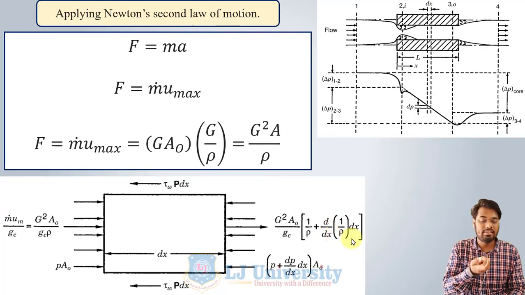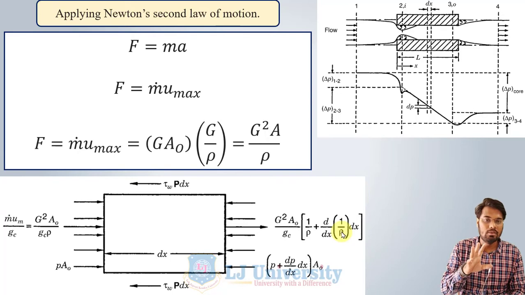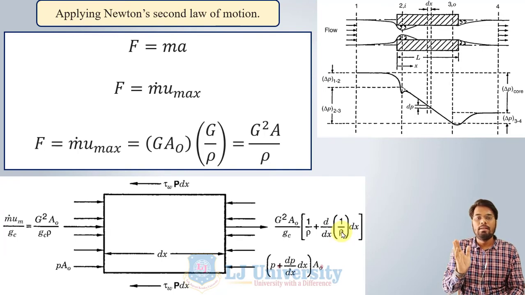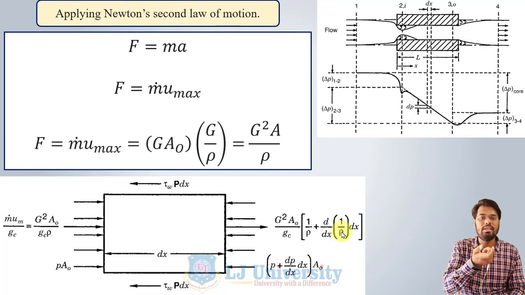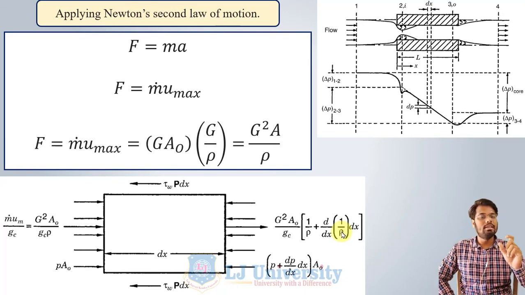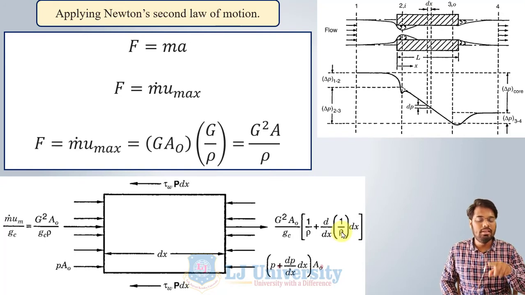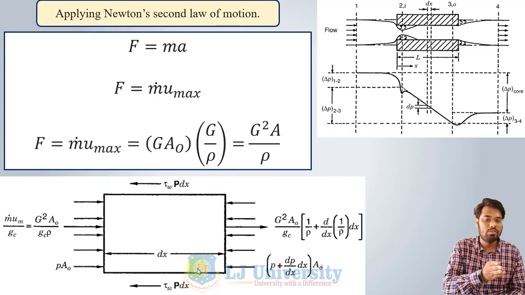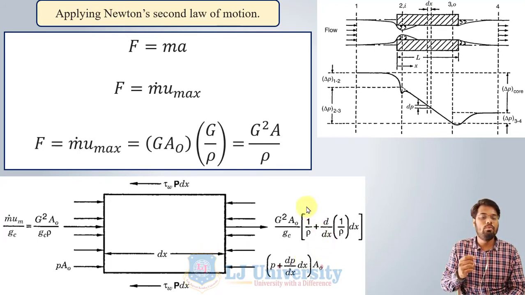In the heat transfer subject we used the equation q at x plus dx, which is qx plus d by dx of qx into dx, because the heat which enters at x is qx, and after traveling distance dx it becomes qx plus dx. Similarly here, at the entry point the density is 1 by rho. After traveling distance dx, the density is going to change. So what is the changed value? It would be 1 upon rho plus d by dx of 1 upon rho into dx. The remaining terms will remain the same.